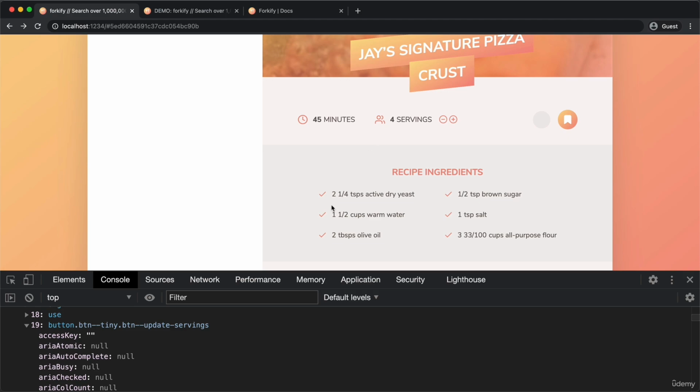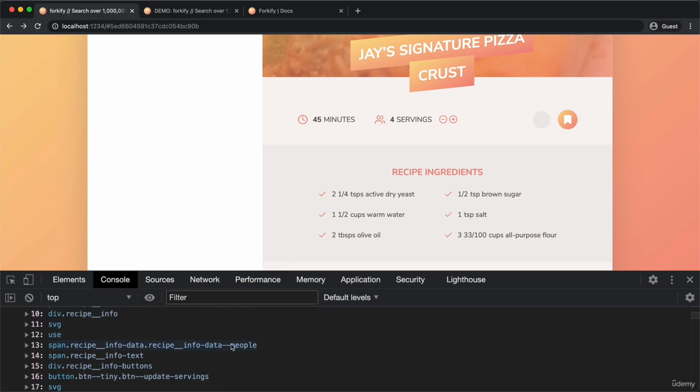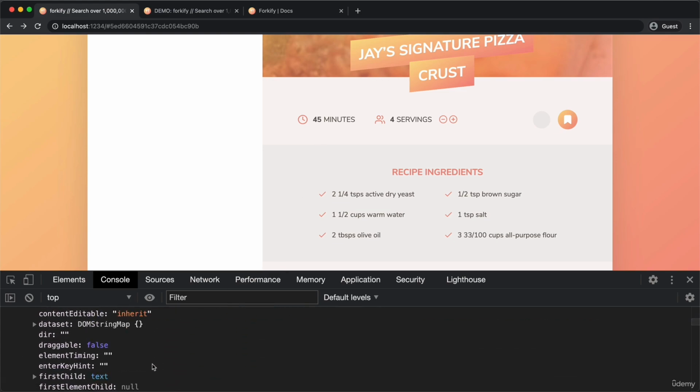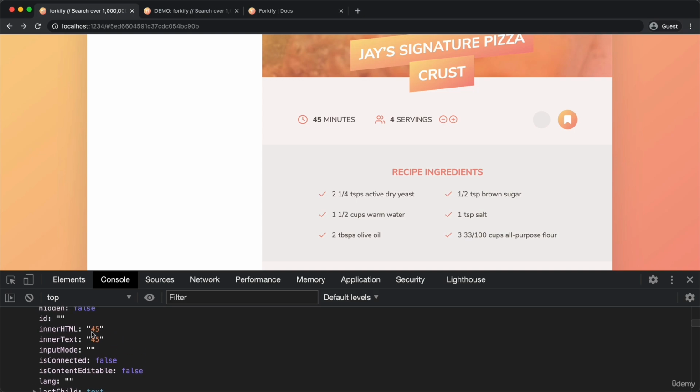But everything else is the same, or at least most of the things. For example, here the minutes, this value here, is of course still 45, so this element will not change.